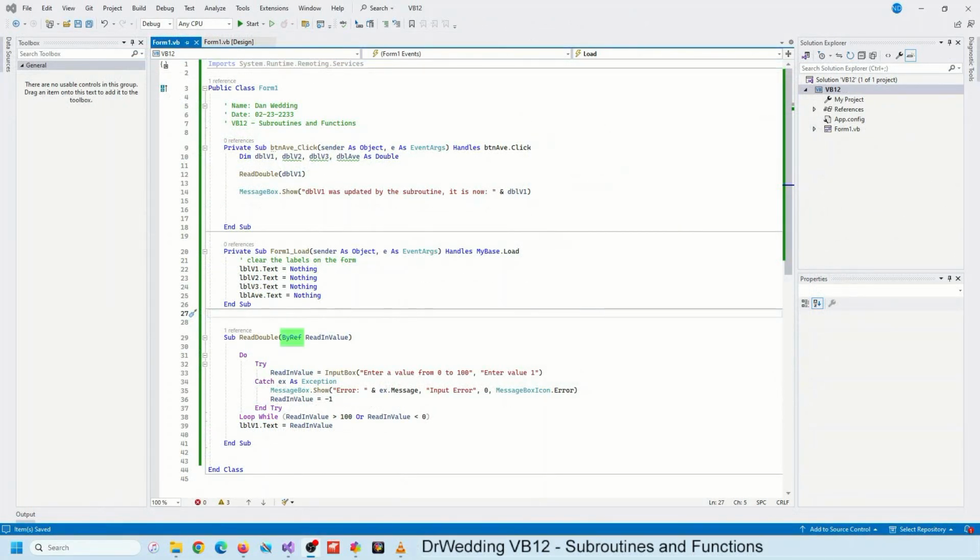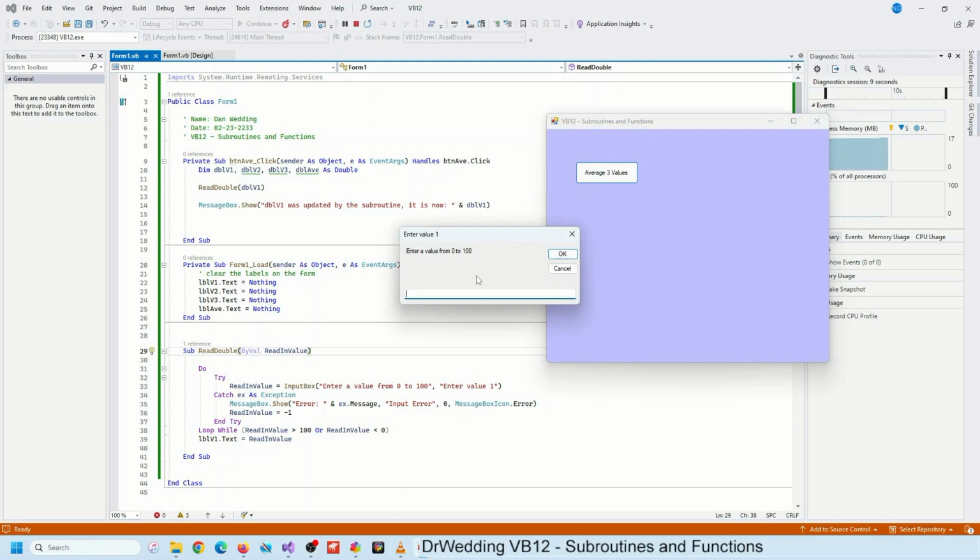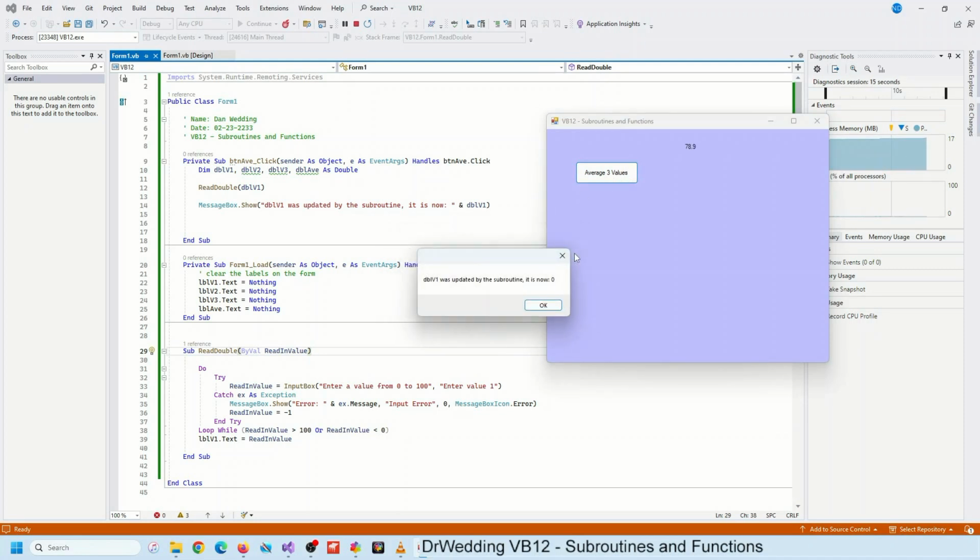Now I'm going to change the ByRef to ByVal. By changing the ByRef to ByVal, the value in the call statement will not be updated. Let's run the program and see what happens. We press the button, the input box shows up, we type in a number, and hit OK.